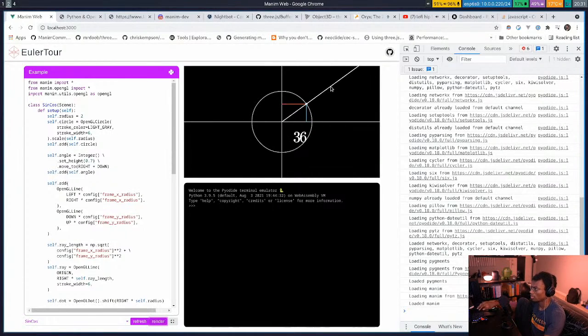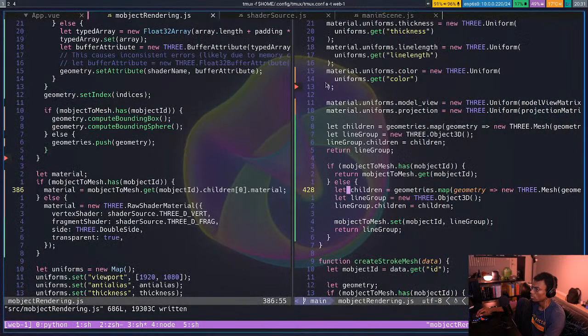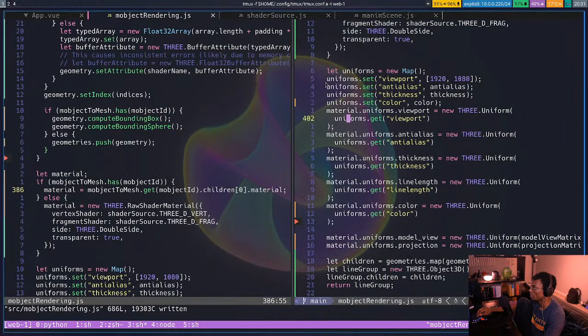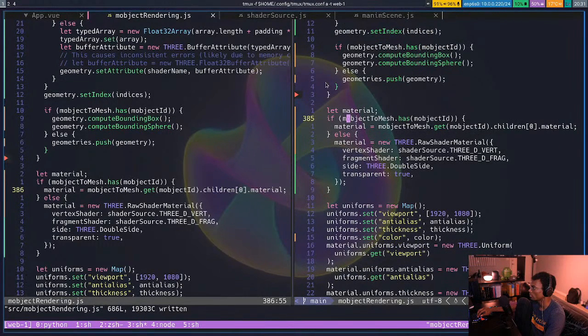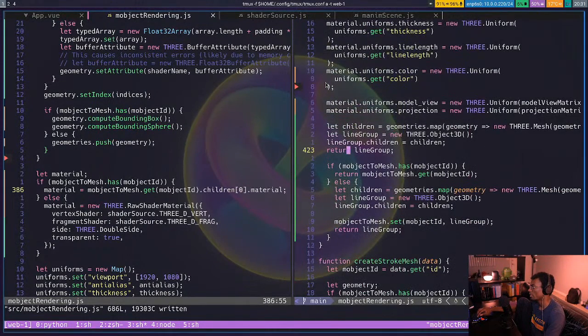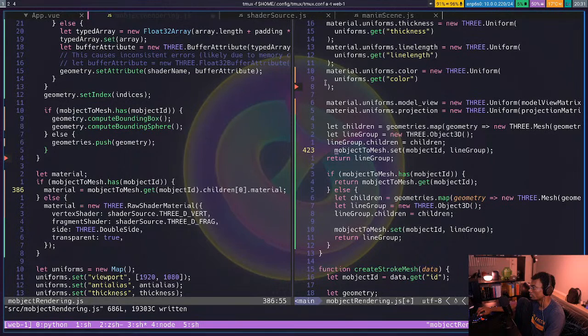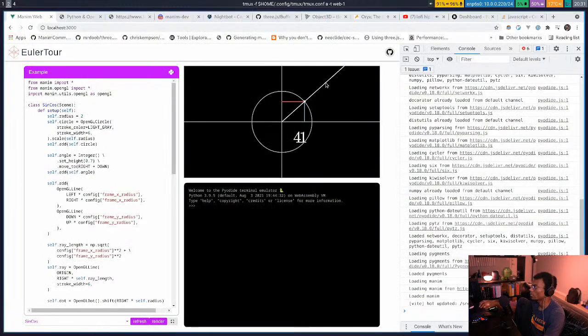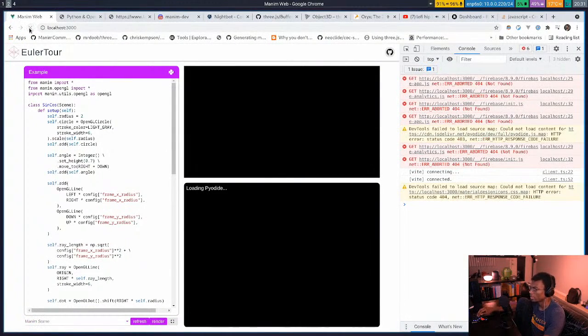Okay, guess that runs. Which means I can... Wait, where is it getting the material? The material's coming from after the first time. Oh wait, there is never... It's never getting set. So what I want to do is try putting this here. Children line group. Okay, so now it should get cached. But it's going to create a new mesh from the cache stuff.